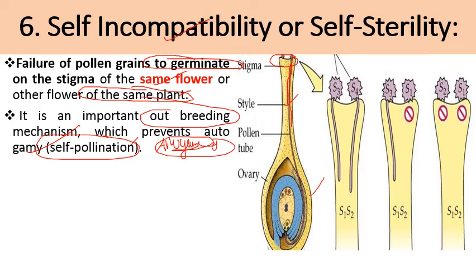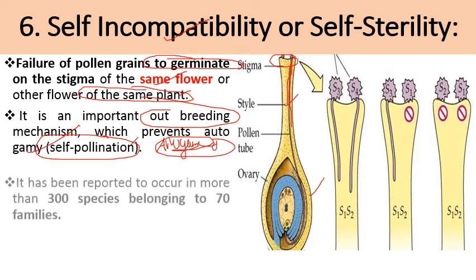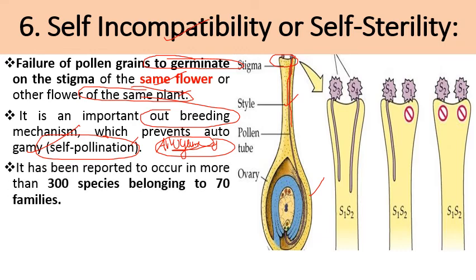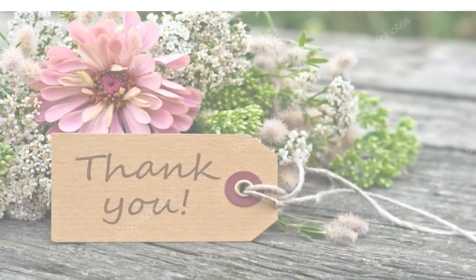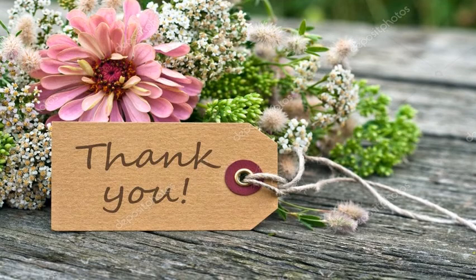There are some genes present on the pollen grains and the stigmatic surface that allow the plant to identify self pollen grains. This is all about today's discussion on cross pollination and the adaptations shown by plants to ensure the cross pollination process. Hope you got some idea from this presentation. If you have any questions, queries, or suggestions, you can leave them in the comment section. Thanks for watching and have a great day.